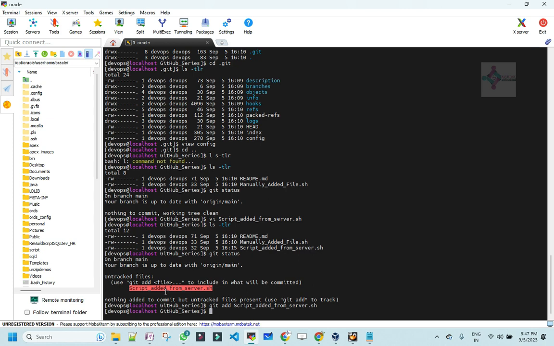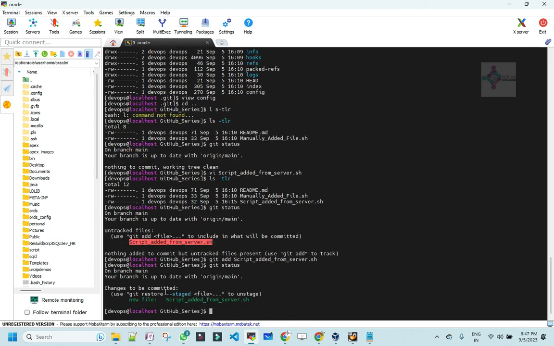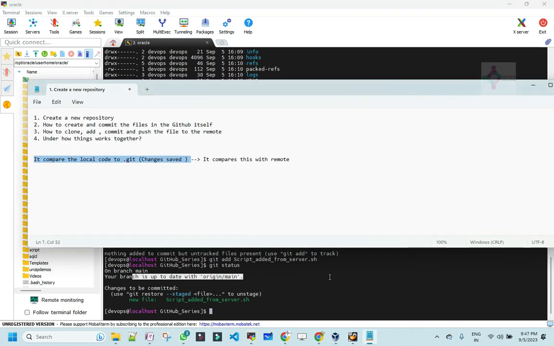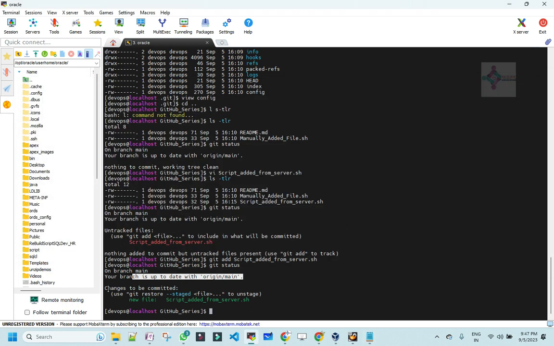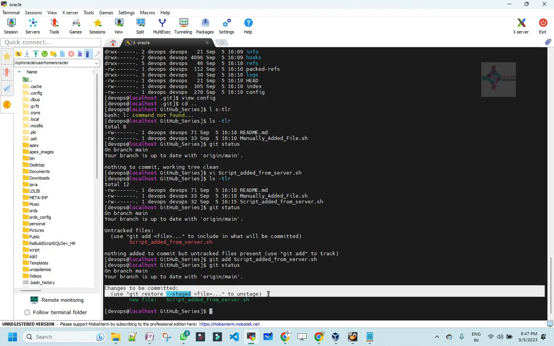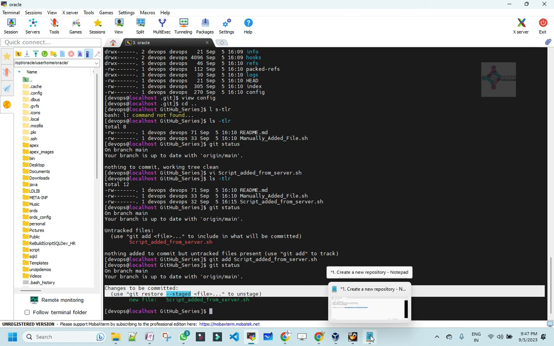Now I am going to do git add. I have added it. Let's again execute git status and see what's happening. Great. Now again it says you are on the branch main, you are up to date with remote. That means the content present inside .git and the content present in the remote are all the same. I don't see any changes, but there are some files you kept in the stage location. That means you have added something but not committed. Basically, Git operates in this way.